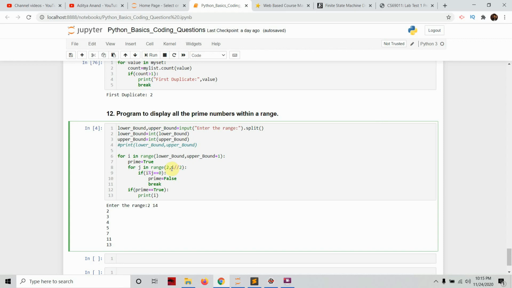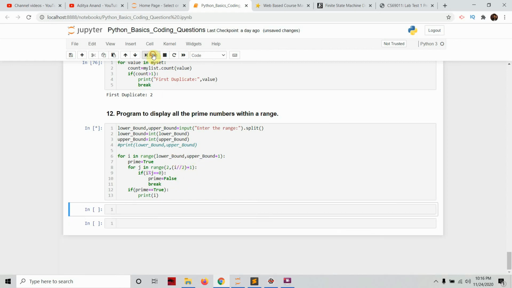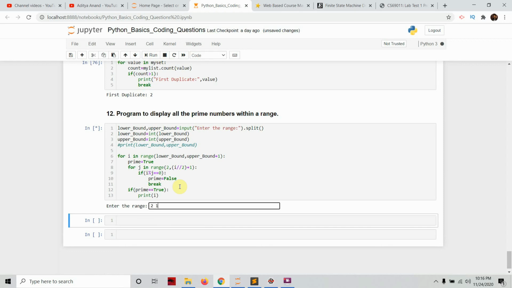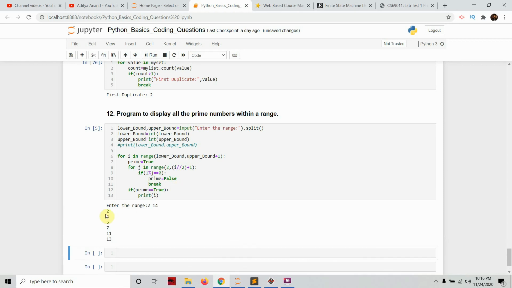Okay, let's just increase this range by 1 and it will work fine. Because it goes up to less than half, it should go up to at least half, right? So less than or equal to half, so we have to increase it by 1 so that it goes up to exactly half. So this is the problem, and we have solved the problem, I guess. 2 to 14. Yes, the problem is solved.